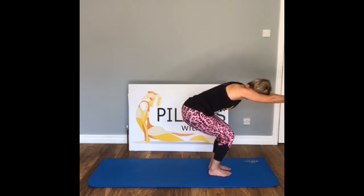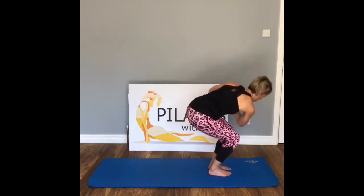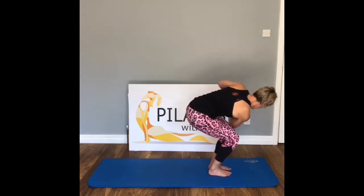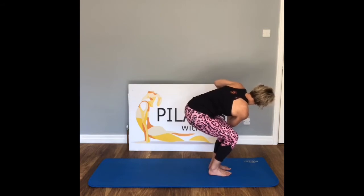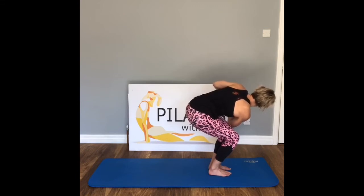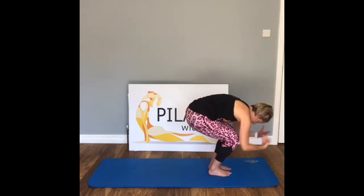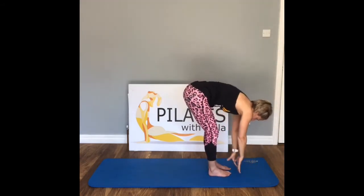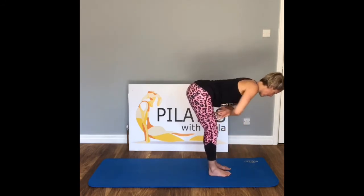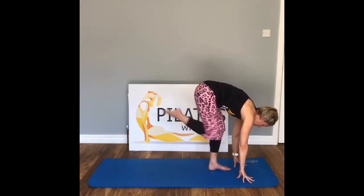Inhale, send the arms forward. Exhale — take a strong breath in. Exhale — the right elbow comes over this left knee, press the hands together, keep those knees together in line, hold here. Deep breath in, come all the way around, lift up, and dive all the way down. Inhale flat back, exhale fold. Hands to the floor — take a breath in, exhale, step that right leg back.